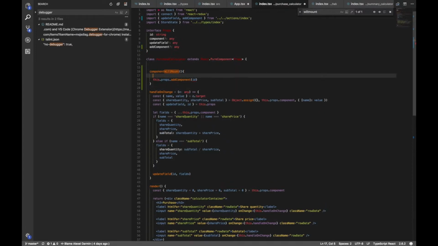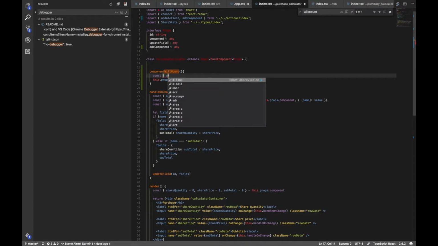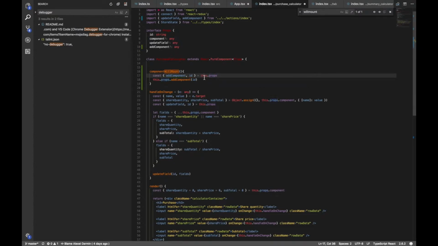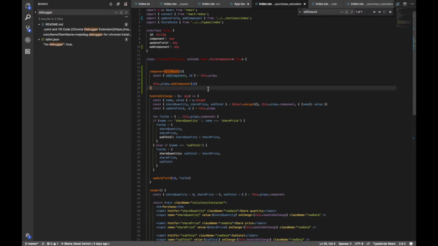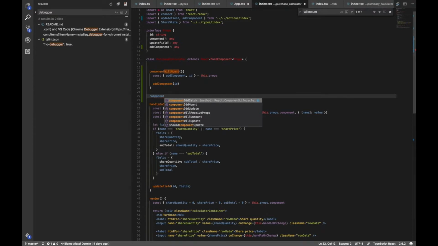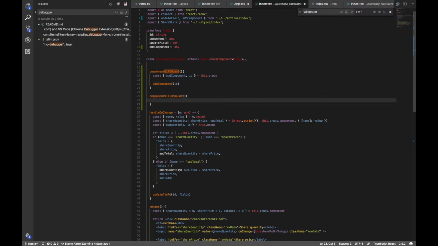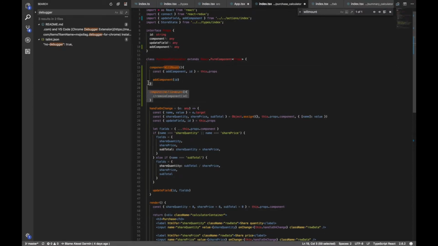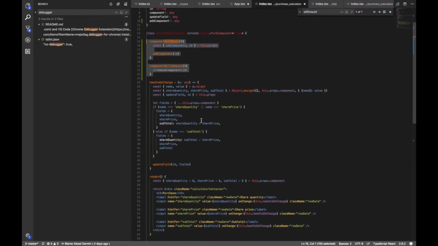Cannot find ID. Okay, let's actually read this from props then. But add component as well as the ID. Cool. And then component will unmount should do something very similar with remove component based on our ID. And voila, this will create the instance of this component in the store and remove the instance of this component in the store. Great.